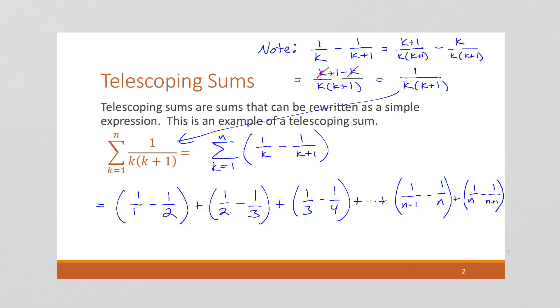Okay, so I'm kind of running off the screen there. Hopefully you can see it. What's interesting now is to note that since all of these are plus signs, there's nothing to distribute. So we can ignore the parentheses. But notice we have a negative 1 half and a plus 1 half. Those cancel out. We have a negative 1 third and a plus 1 third, which cancels out. A negative 1 fourth, the next one will be a plus 1 fourth. That'll cancel. Similarly there.